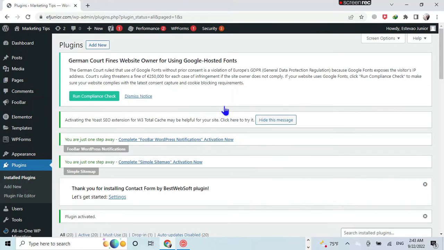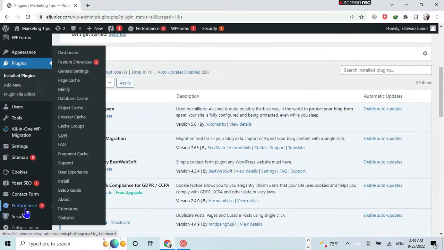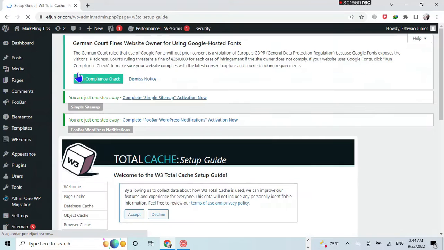Once the plugin is activated, I will look for performance. I will select performance and click general settings. Again, the internet is very weak, so I ask you to be patient.